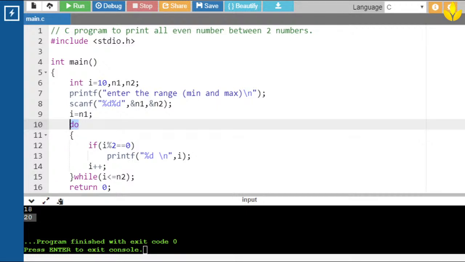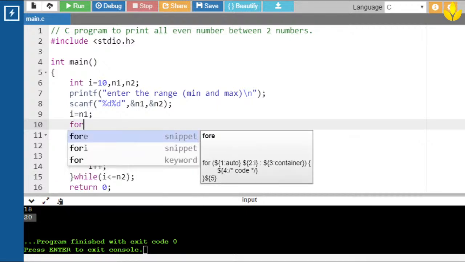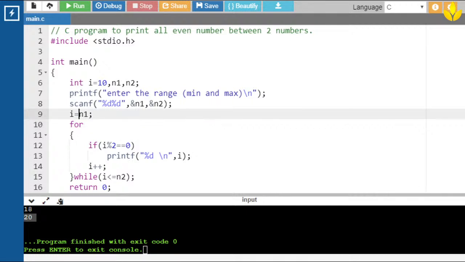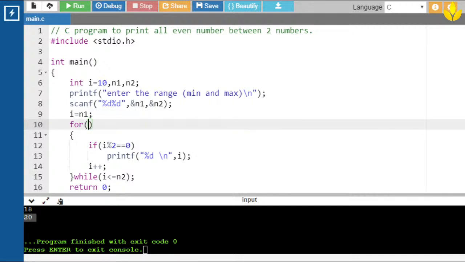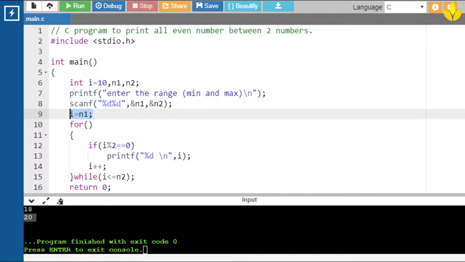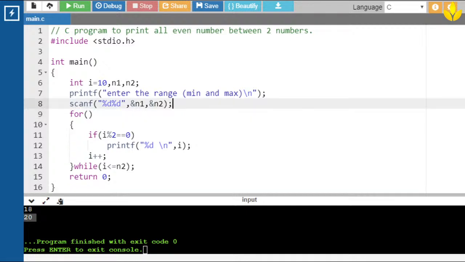So let us now go for. So for the initialization part, I don't need to write it outside, right? I can automatically write it here itself. My initialization is done. Okay, I don't need to write the spaces. Space is not mandatory. I'm writing the space only for your understanding. It is better, you can look at it better, that's all. Okay, next, your condition part.